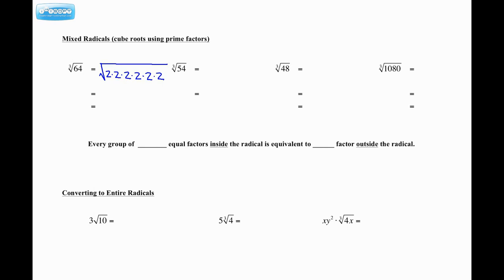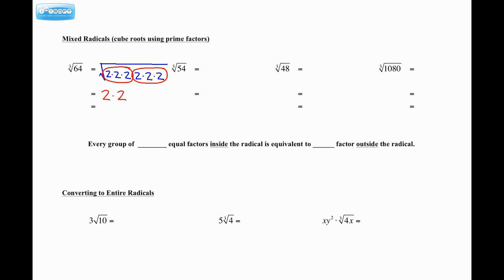Now, when we were working with square roots, we were just trying to find groups of 2. But if we're looking for a cube root, we want groups of 3. I have 3 factors of 2 here, and I have 3 factors of 2 here. What do you know? All of the prime factors underneath this radical symbol are accounted for. We would expect that because we know that 64 is a perfect cube, so I shouldn't have any left. For every group of 3, it becomes 1 factor outside. So this group of 3 becomes 2, and this group of 3 becomes 2.